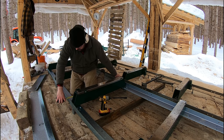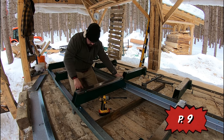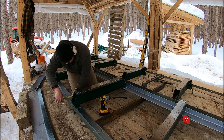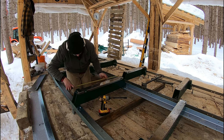With a tape measure, I'm making sure from the outside to the outside of the tracks, it's 37 inches, which is what it calls for on an HM130 Max. I'm also making sure that the outside edge of the track is flush with the gussets on both sides. Once that's in check, then I'm going ahead and tightening everything.